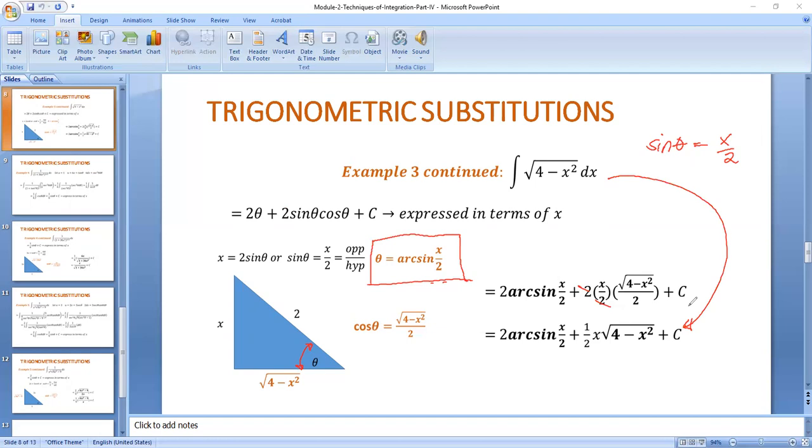It's a little bit long. I'm referring to the process because after you did the substitution, it's unlike the rationalizing substitution, wherein you're simply going to resubstitute what the variable that you use is equivalent to in terms of the original variable. In here, you have to set up the triangle. But nonetheless, you still just need to substitute what the sine or the cosine is of a particular angle. It could be even tangent or cotangent depending on what your answer is. So in this case, this is the final answer to this integral.